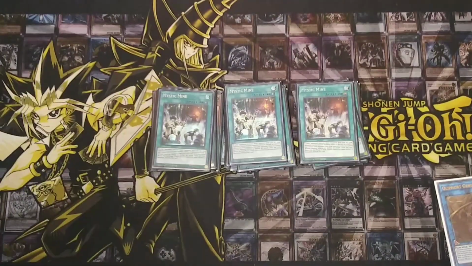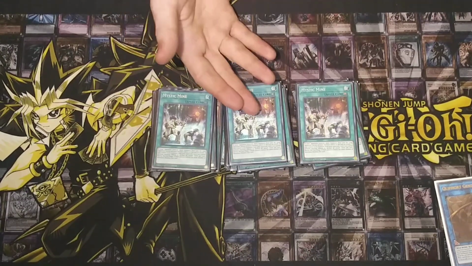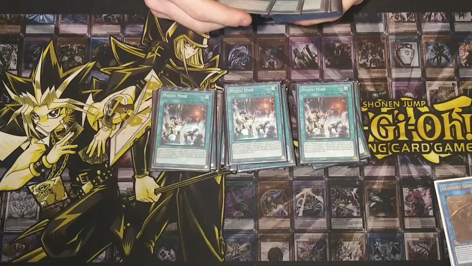Nice little fun card. 3 Mystic Mine, just because if you open up kind of rough and you're going second, you kind of just want to hit the Mystic Mine and set back to build up your resources and then explode on your opponent.